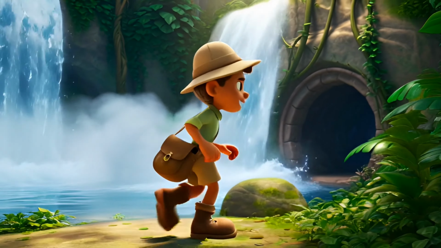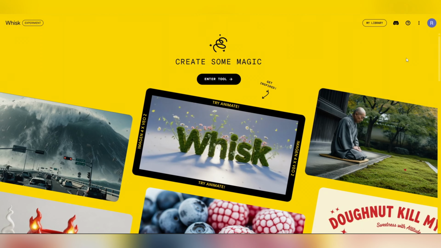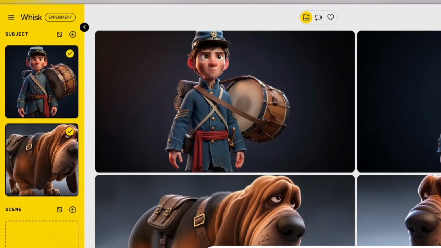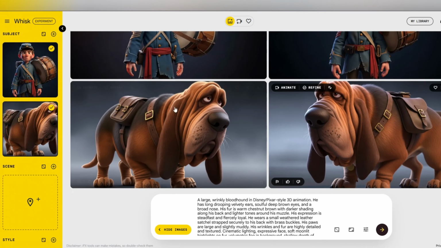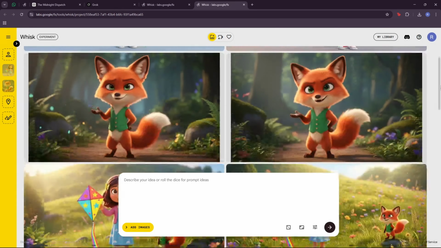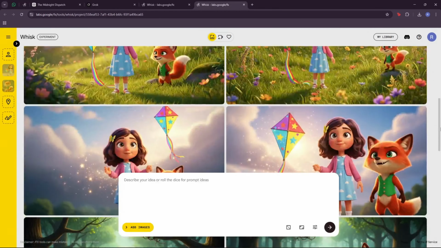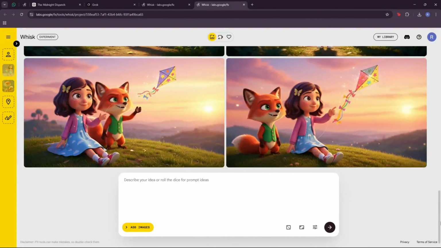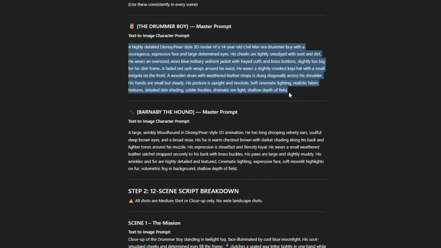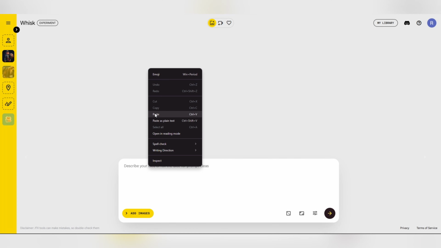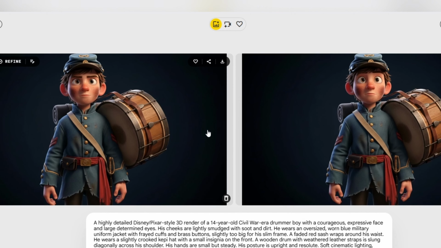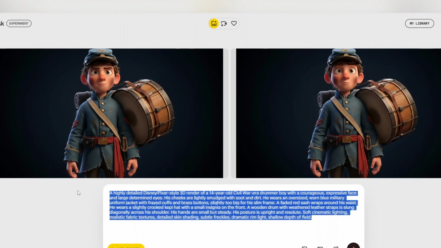Step 2 is where your story really starts to take shape, creating the characters and the world they inhabit. For this, we're using Google Whisk, a free and incredibly powerful tool that currently runs Nano Banana Pro, making it one of the best platforms for locking in character details and keeping them consistent across every scene. Consistent characters are essential because even a small change in appearance can make an animation feel disconnected. First, we need to establish your cast. Copy your character prompts from ChatGPT, paste them into Whisk, and click Generate. Each character will be created in a polished, 3D-ready style, maintaining a cohesive visual style across your animation.